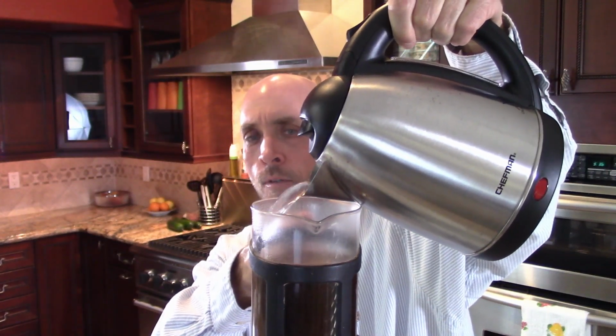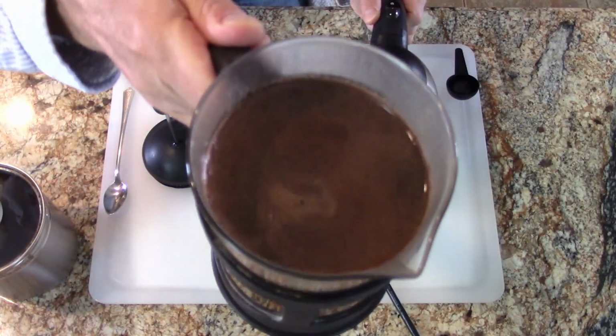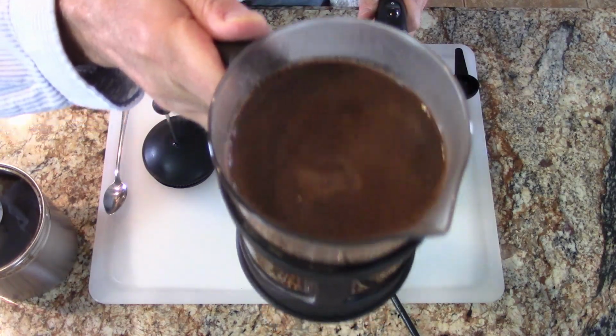Okay? Going all the way up. I can't even see what I'm doing here. Okay. It's full. Check it there. There are no grounds on top. So I don't think you need to stir. The whole point of stirring is to mix it. It's already been mixed. But if you end up with grounds on top, use a spoon. So I put the lid on. So there we go. Now we wait 4 minutes.